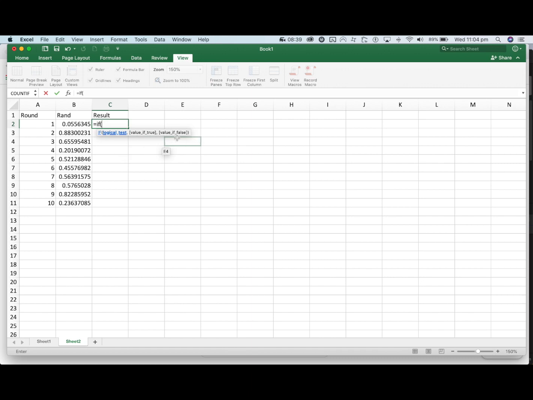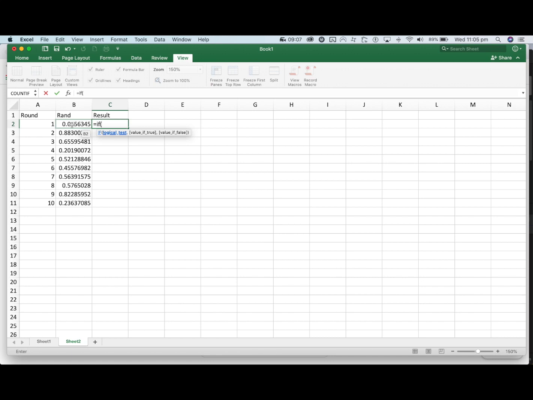You'll see this sort of pop-up happen for most of the formula commands that you type in. So if you're not sure exactly what the formula needs, you can look at that pop-up for a bit of help. Now, our formula is going to be: if this number here is greater than 0.5, because our number's between 0 and 1, let's decide we're going to say heads.